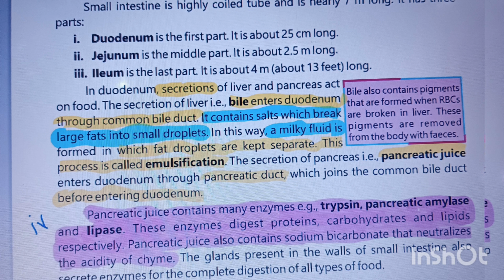Furthermore, students, the duodenum receives secretions that come from the liver and the pancreas so that food can be digested even better. The secretions that come from the liver are called bile, and there is a common bile duct that delivers the secretions coming from the pancreas and the secretions coming from the liver into the intestine. That is why we call it a common bile duct, which releases bile, meaning the fluids, the liquid-like material produced by the pancreas and the liver, into it.